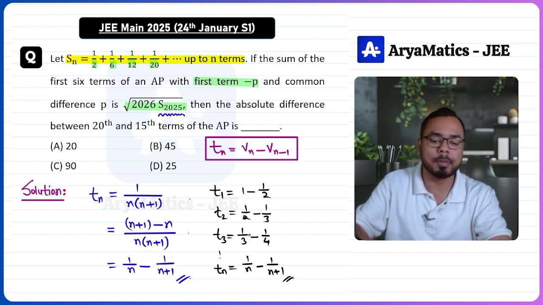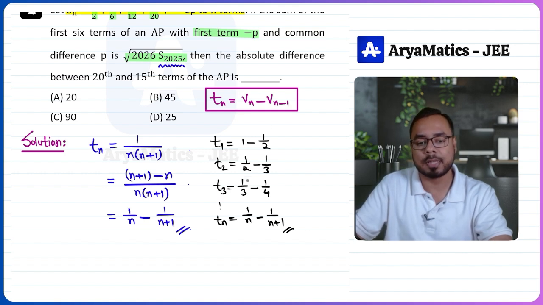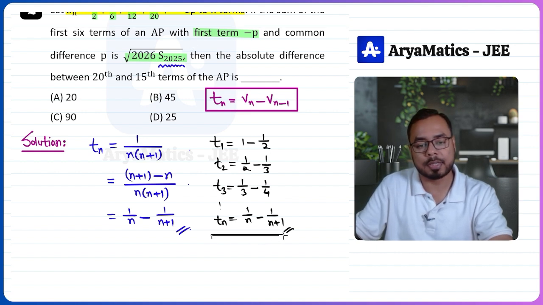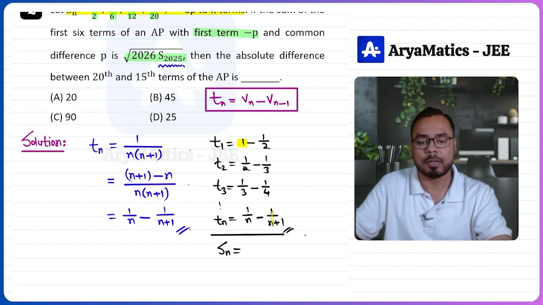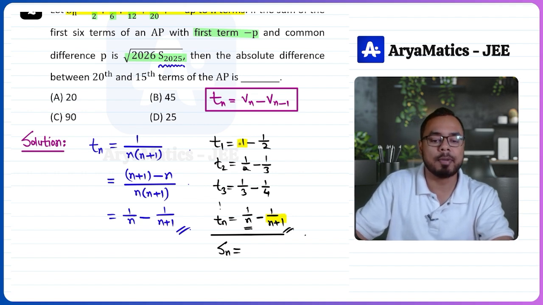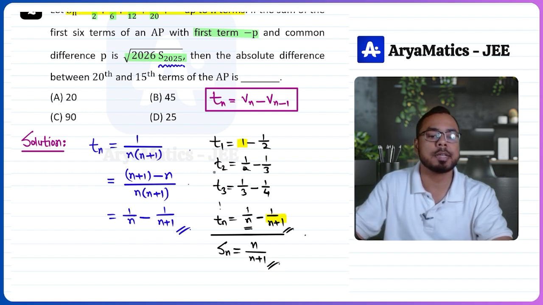Now clearly you can see that if you add all of these terms, then 1/2 will cancel, 1/3 will cancel and so on. When you add all of these terms, you will get Sn as 1 from here, and 1/(n plus 1). All the other terms will cancel, and the second last term will be 1/n, which cancels this 1/n. So ultimately we have 1 minus 1/(n plus 1), and this becomes n/(n plus 1). So this is the sum of n terms of that series, right?